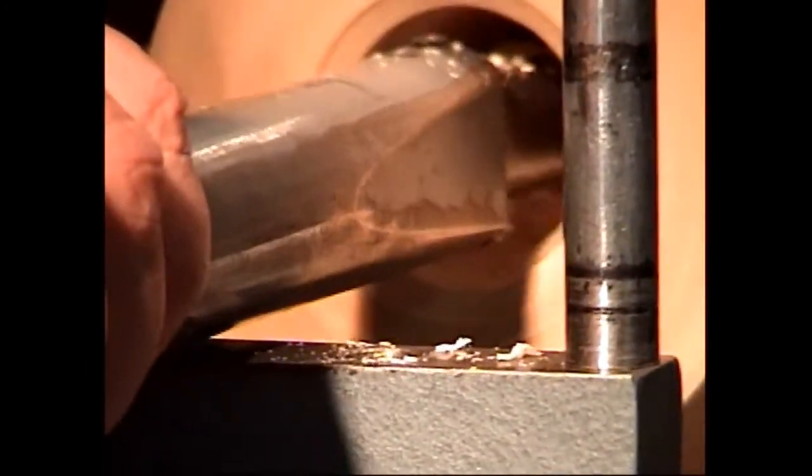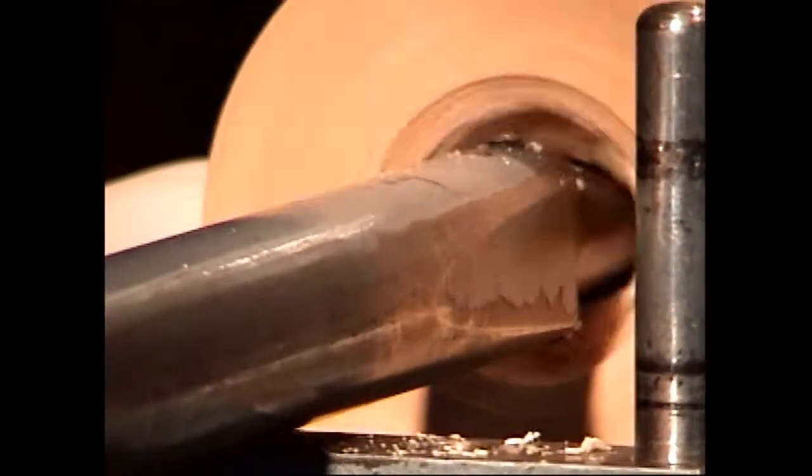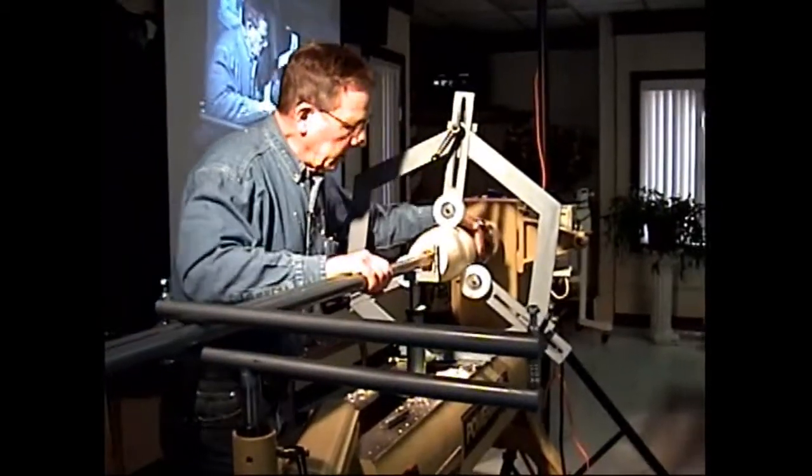Now we can push on it. This is moving. Okay, actually, there's no point in going much further. You've seen that. You know how it works. No point in going all the way. That's as far as we're going to go.